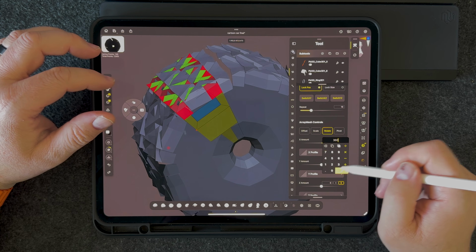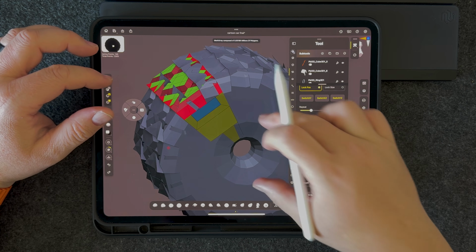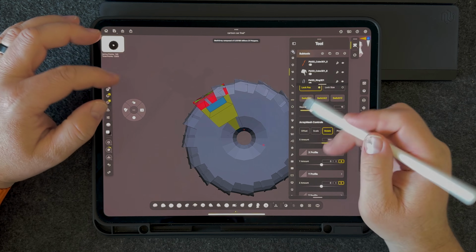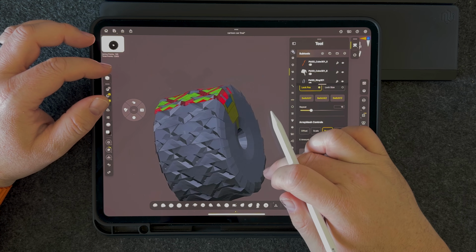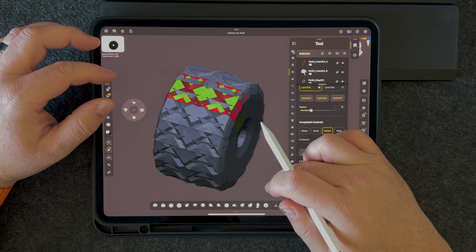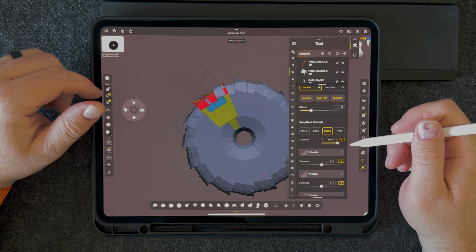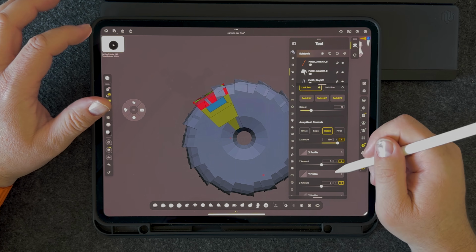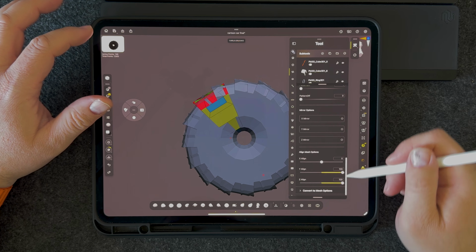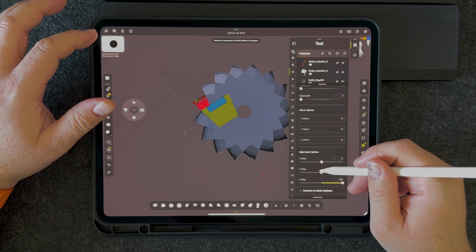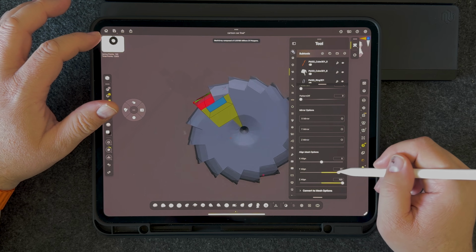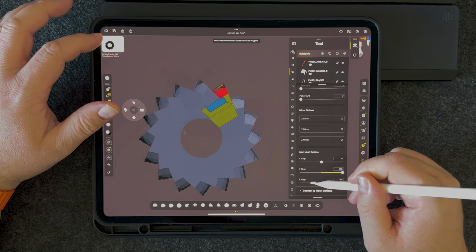Because that's a circle. Alrighty. So that's kind of a cool looking wheel right there. That's not what we're looking for, but hey. So now that we have this, you can see how these align mesh options kind of affect that.